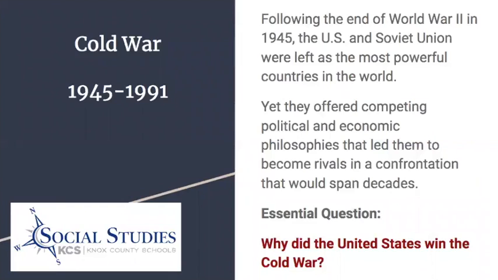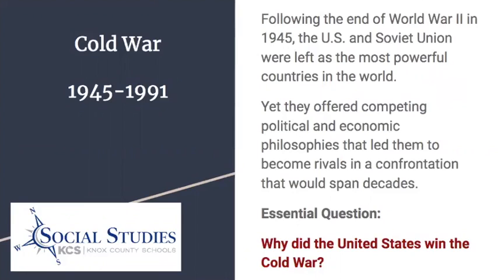As you know, the United States is capitalist, which means they have a lot of economic freedom. You can be what you want, you can sell what you want, and the market sets its own prices. The Soviet Union, however, is communist, which means the government controls all aspects of the economy. The government decides what job you have, the government decides what to sell, and the government sets prices. As you can see, the United States and the Soviet Union are essentially polar opposites when it comes to their beliefs, and this is going to lead to tensions worldwide.